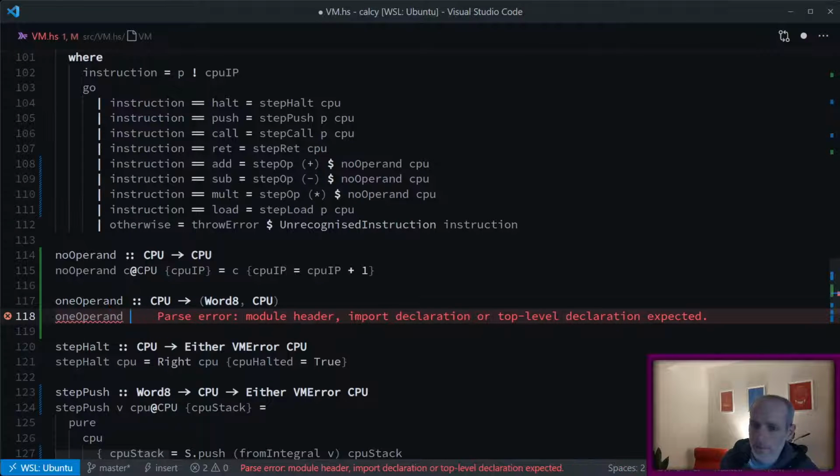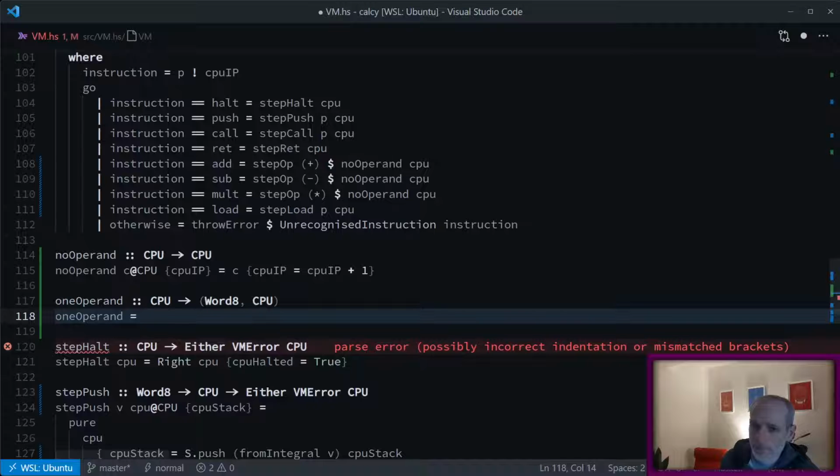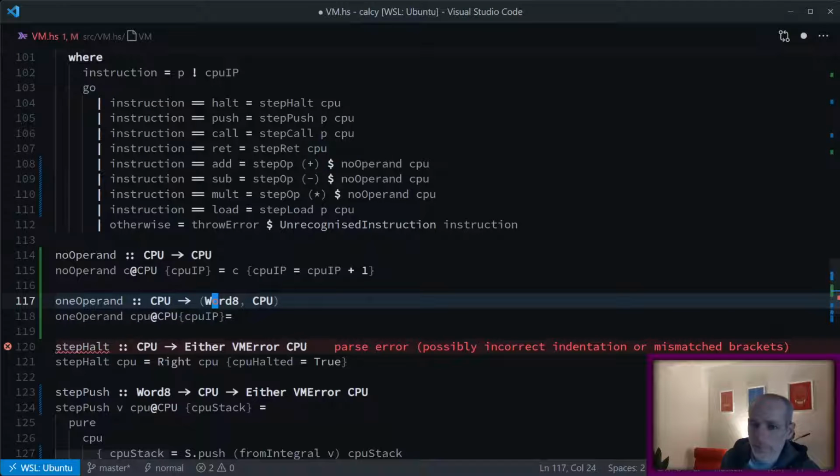One operand is equal to, of CPU at CPU IP. This is going to need the program.